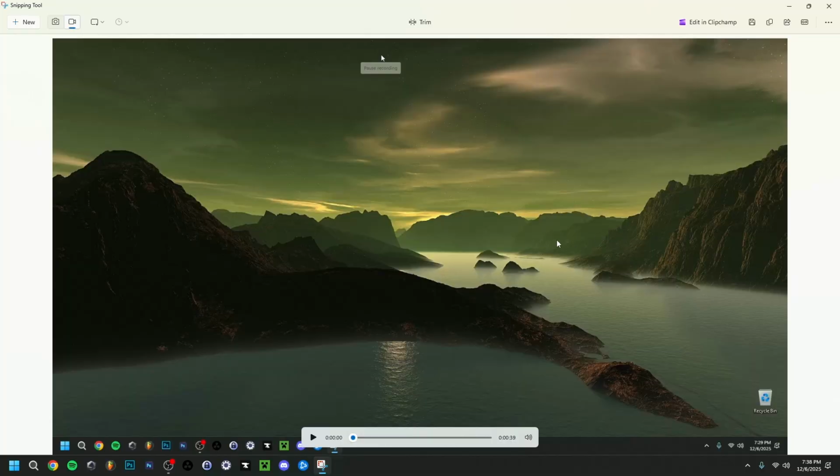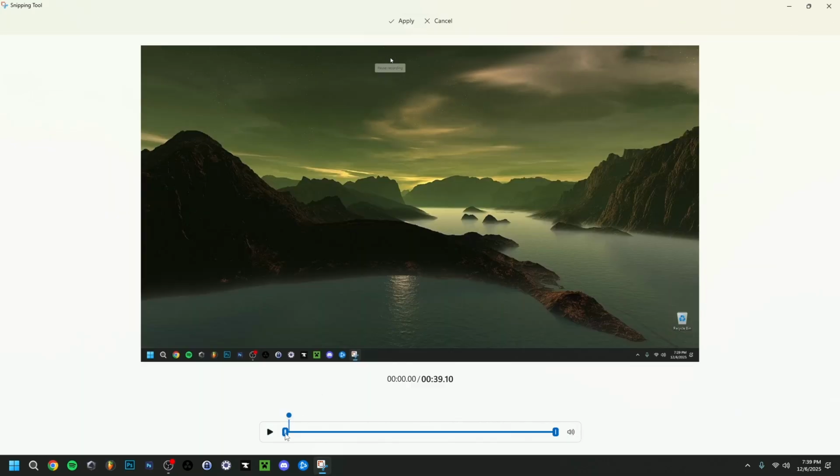Okay, so when it's actually stopped, it will bring you up to this window here. You can actually just watch through it, just basically what I just recorded. Up here you can also go to trim and already apply a certain trim. If for example you don't want this first part right here, or I wanted to cut off at a certain point at the end, you can just remove these two here, the beginning part and this end part, which is grayed out. That's in case you want to do that.